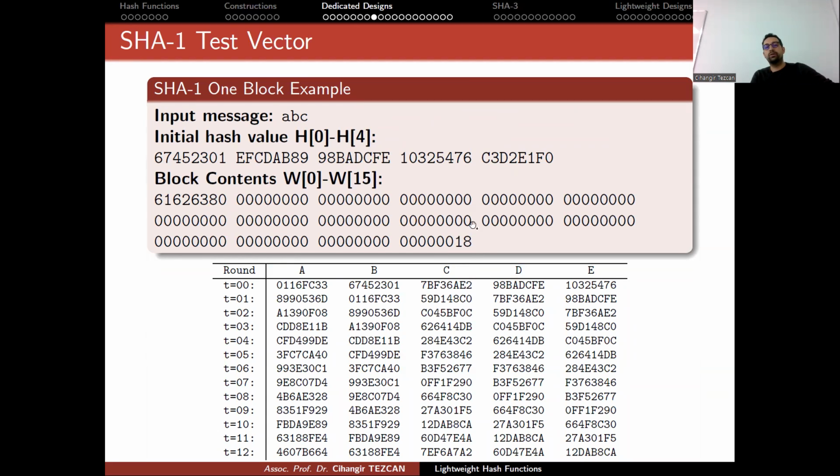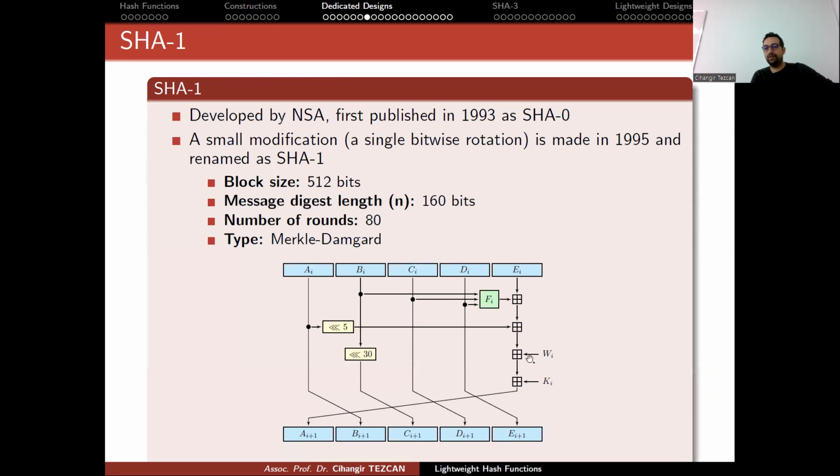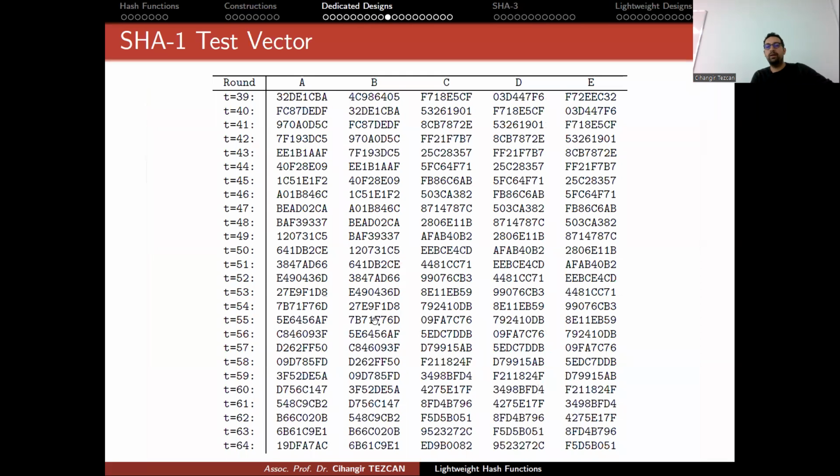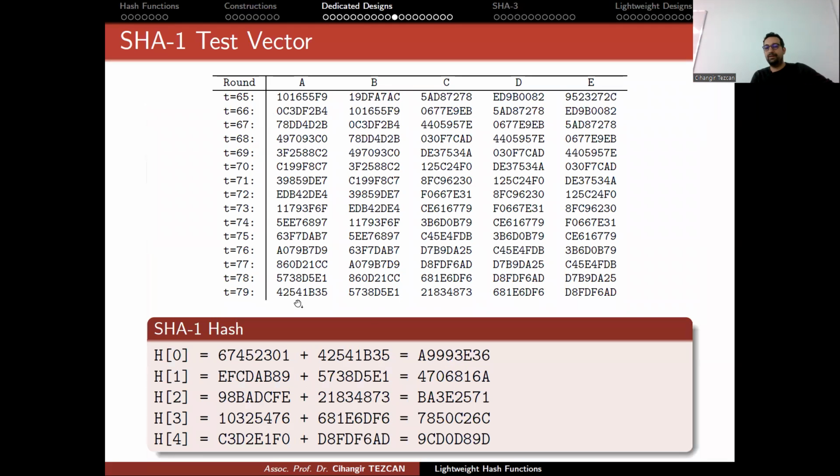This is your message block, 512 bits. This is what you feed from here. Initially the IV is here. After one round, this is what you get. After the second round, this is what you get, and so on. If you continue this way, at the end, these are the values for A, B, C, D, E. But you add the initial parts to obtain the hash value.